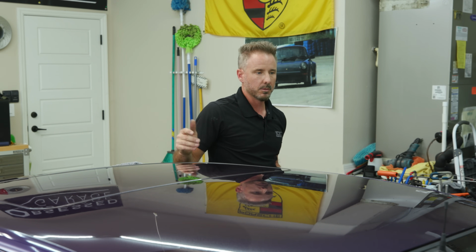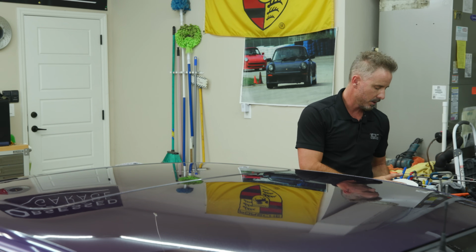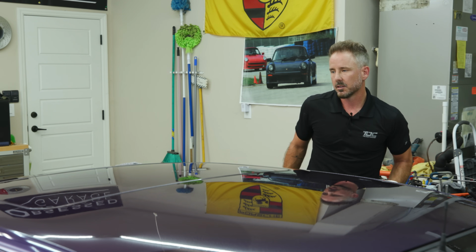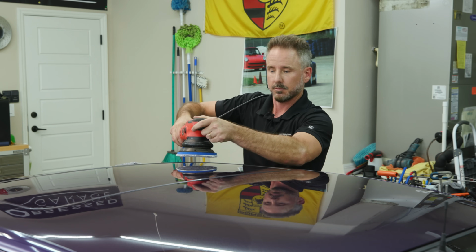Because I glue pulled so much, one of the things I noticed is the little micro rings of the glue, after sitting so long, kind of change the clear a little bit. So I took a little Trizac 5000 and I polished over the top of that right there. And now I'm gonna hit it with microfiber. I've got Griot's Fast Correcting Cream. I didn't bring a Rupes or anything like that. I didn't even think I would polish at all on this car. But this is just gonna be a single polish right here. And it's gonna conclude. It's kind of exciting.